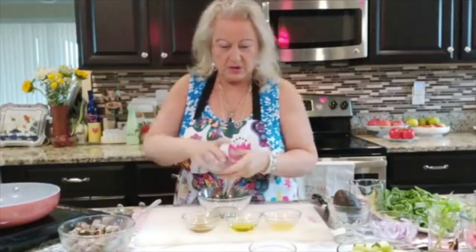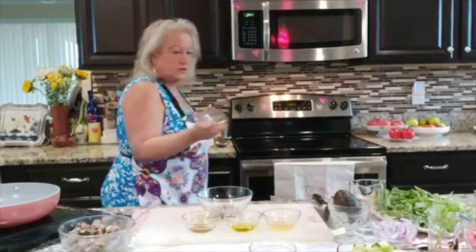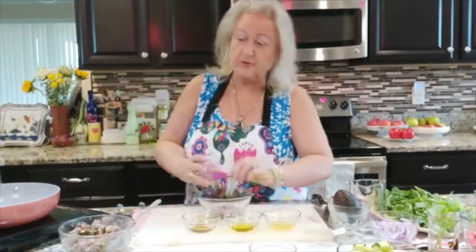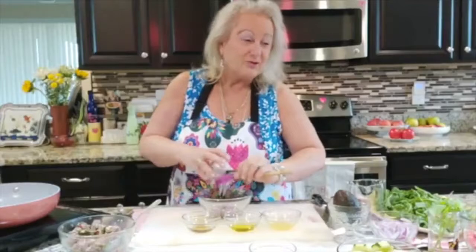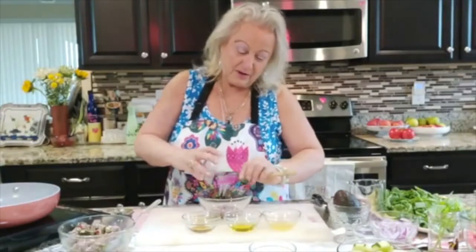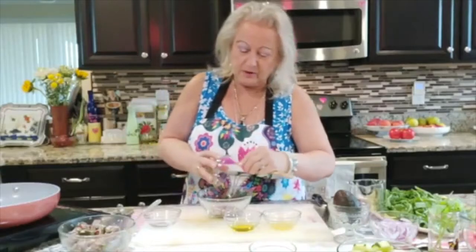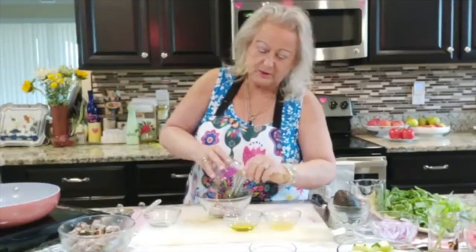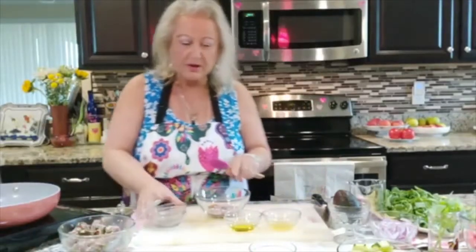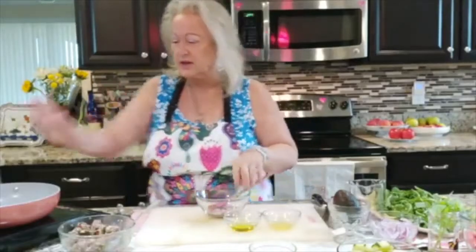And what I'm going to do here is add my shallots. Let me get myself another spatula, because my other spatula I lost to the lamb, and I don't want to use that. Now I want to make sure that I get all of my little honey in here. A nice little teaspoon gives it a nice little flavor. Because I want to show you how to do all of this first, and then we're going to assemble our salad.